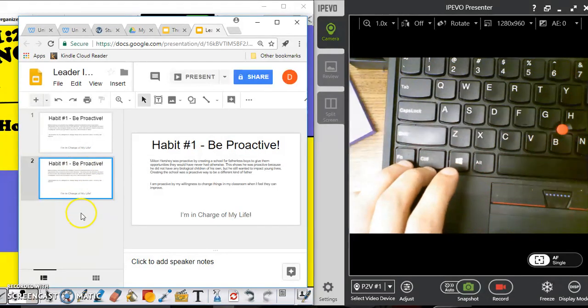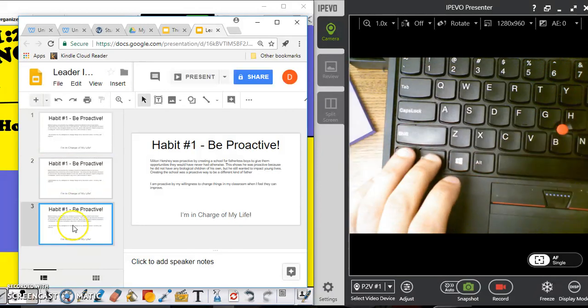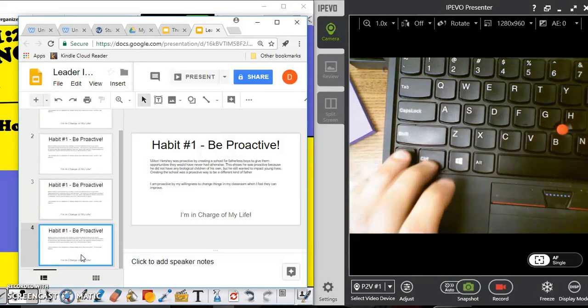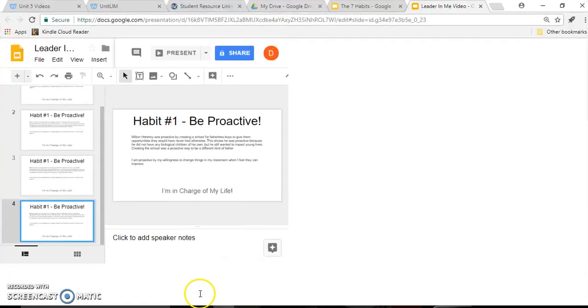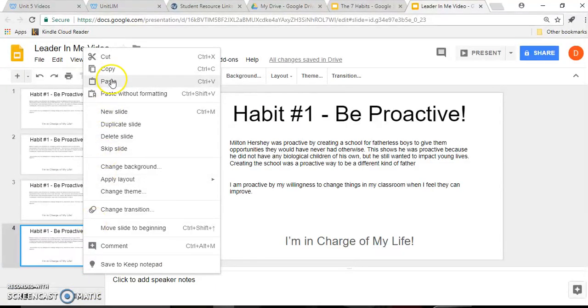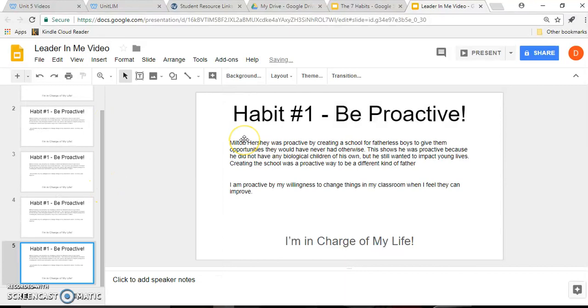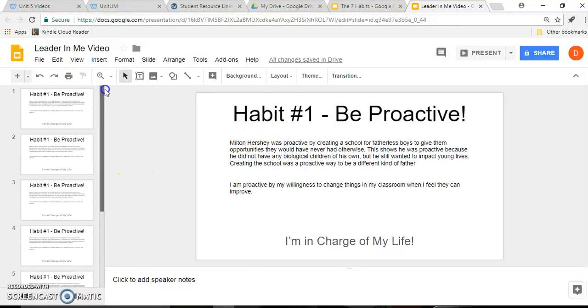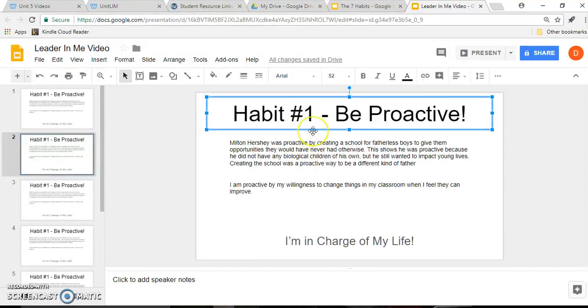If you want to create the 7 slides right off the bat, you can just click, create your 3rd slide, click, create your 4th slide. Notice that I'm just pasting. Click, right-click, create your 5th slide, 6th slide, and now I have 7 slides. The only issue is all of the information is the same. Not a big deal. Now that you have everything that you need, and in each text box there are 4 total text boxes in each slide, you just need to change the information.